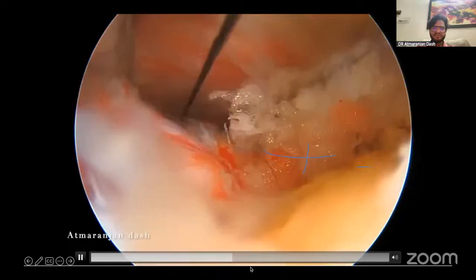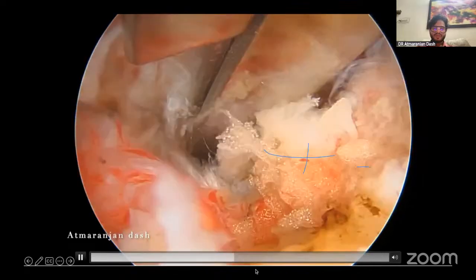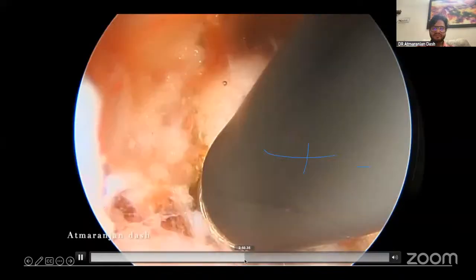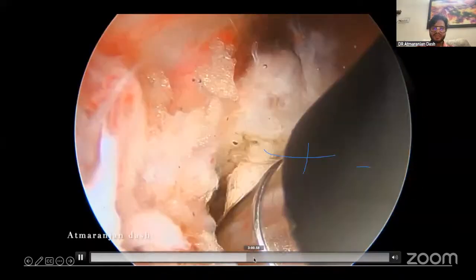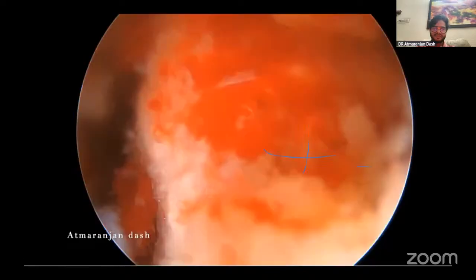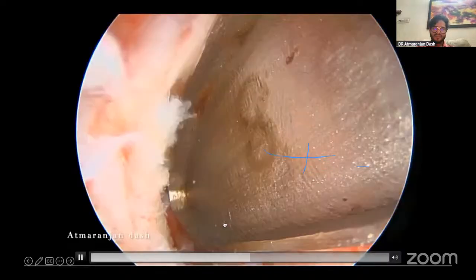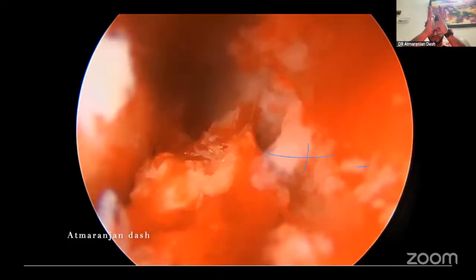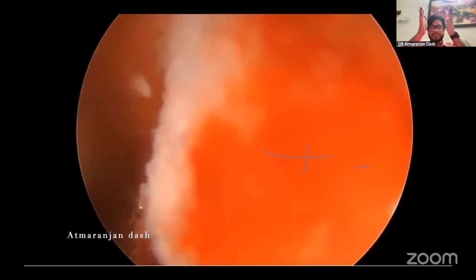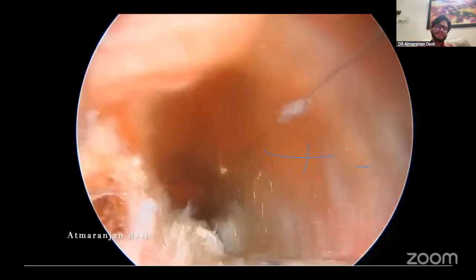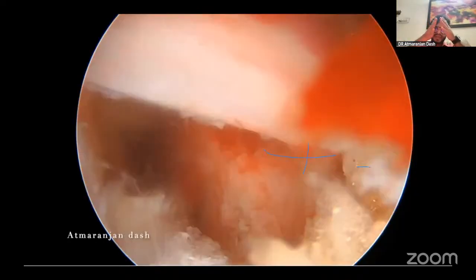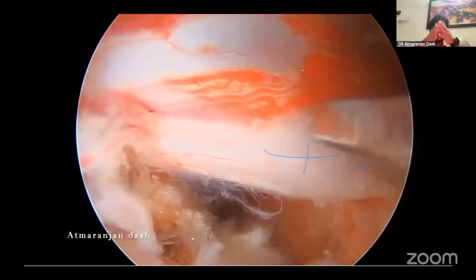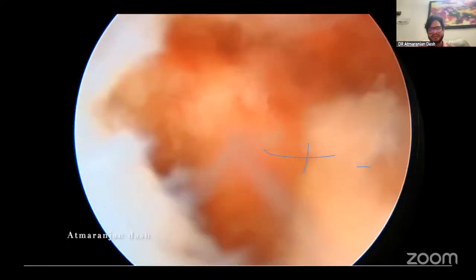This is a pseudo bulge which I'm working on. So I'll go inside and find a surprising finding in a high grade listhesis with spondylolysis. You can see this, we call it the Grand Canyon sign, because you don't have any space in the intervertebral disc, because the body was trying to fuse it in an abnormal way. So once you go to the interdiscal space, it looks like the wavy walls of the Grand Canyon.